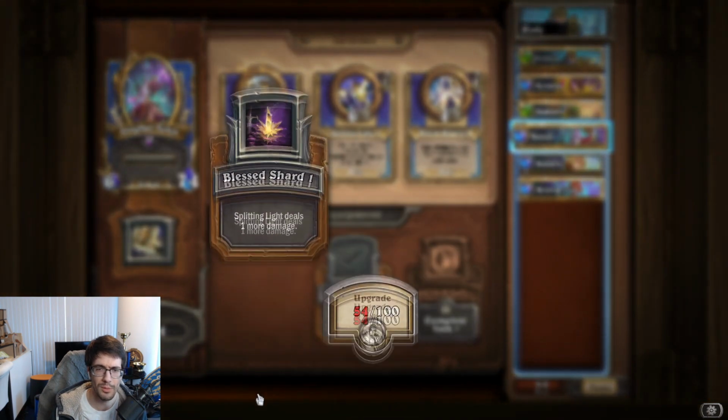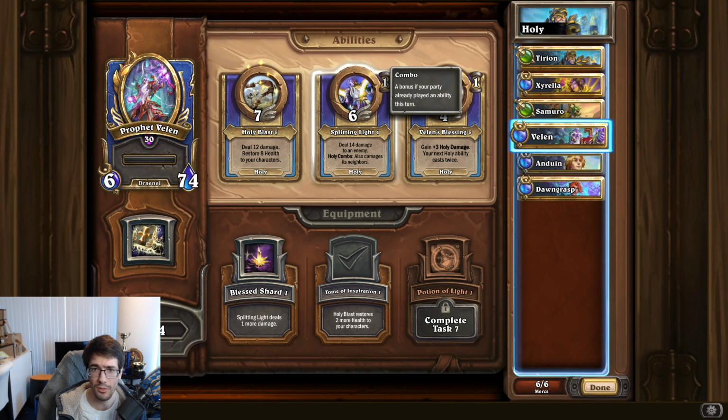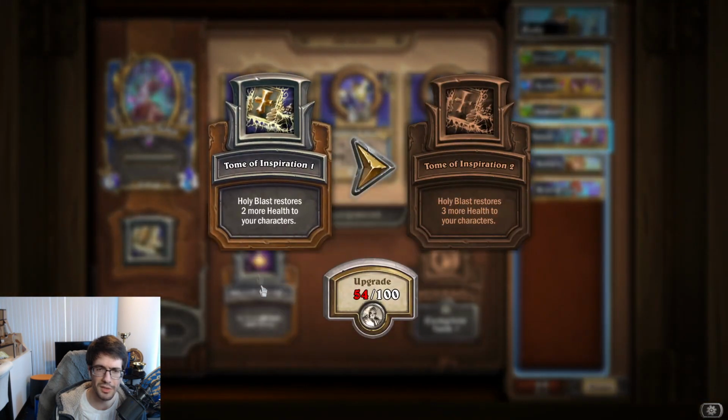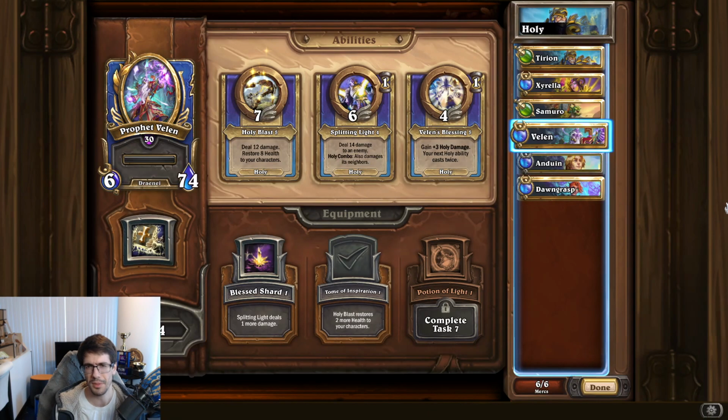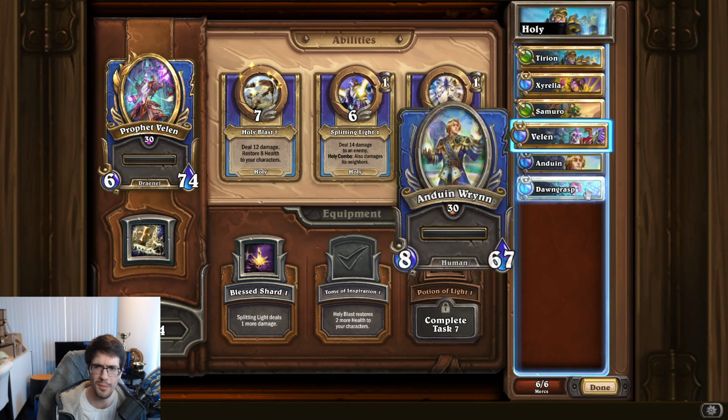Now let's go over the equipment. Blessed Shard, Splitting Light deals 1 more damage, which is the single target AoE buff, or AoE damage, and Tome of Inspiration. Holy Blast heals more. I took the Holy Blast here because I think this comp is more interested in sustaining and then eventually ramping with the holy damage. So I don't think you need the extra damage from the Splitting Light immediately. Again, I don't have either of these upgraded because I'm missing coins, but I think the Tome is probably a little bit better for sustain, which is what this comp is trying to do.